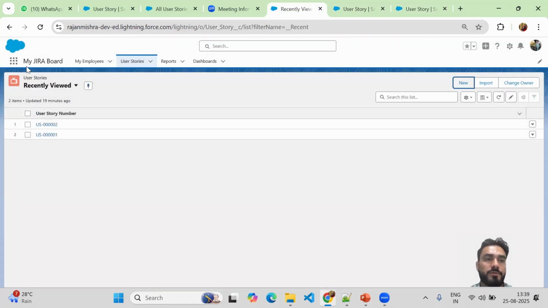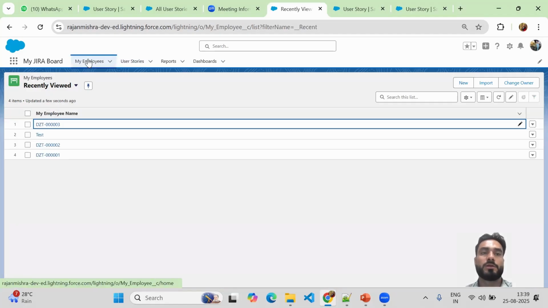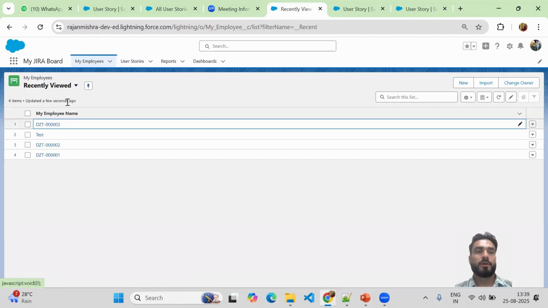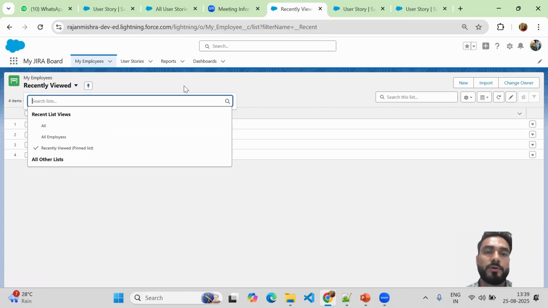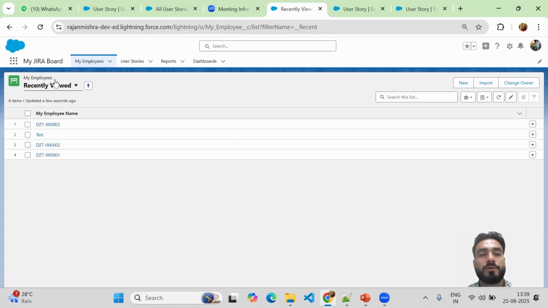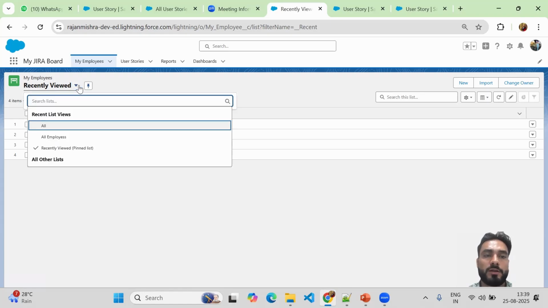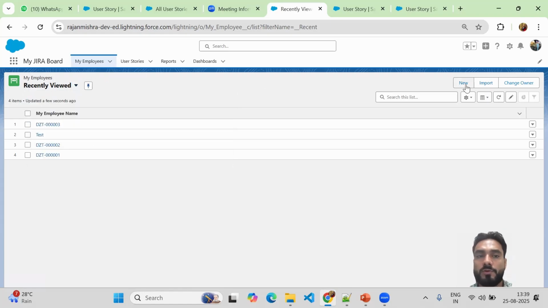Okay, so this is my Jira board, and I will go to my employee tab, and here you can see by default we have all and recently viewed list views. So we have already discussed list view. I will just go ahead and create a new list view.